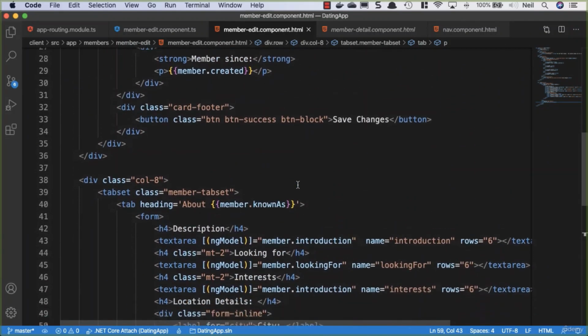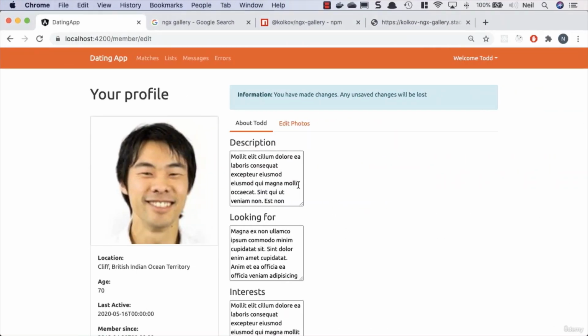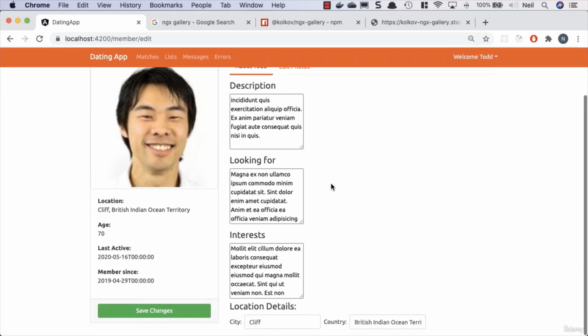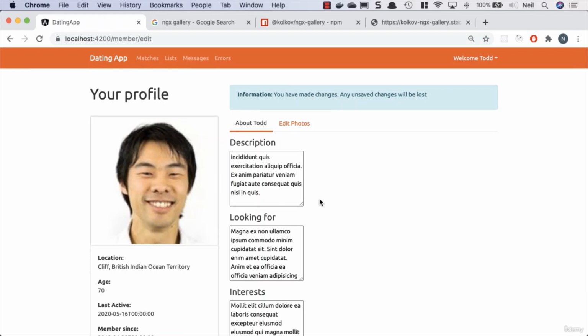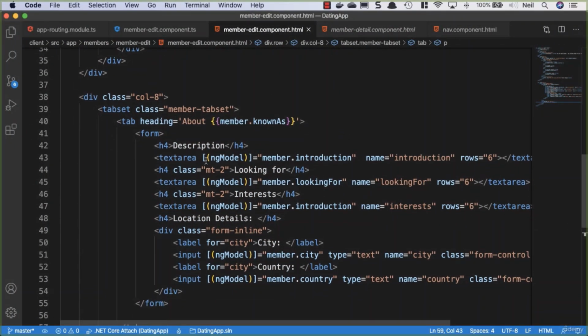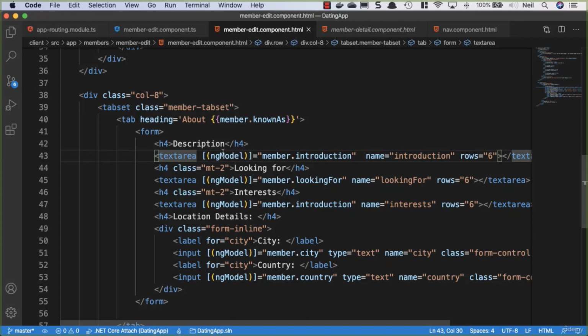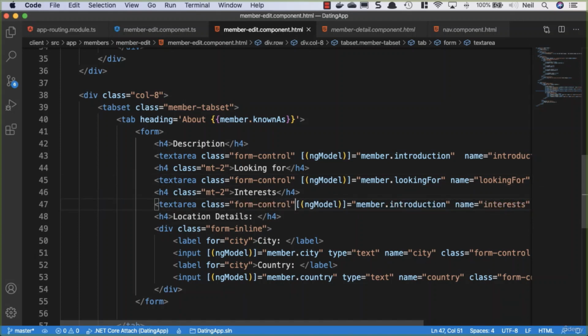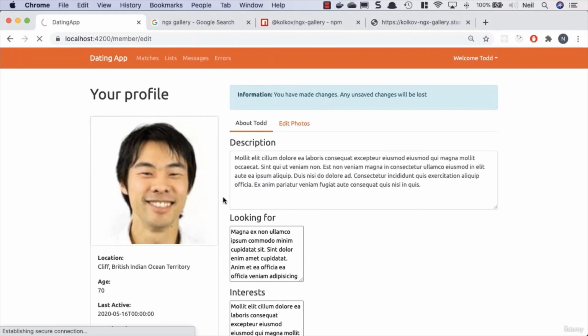And let's see how we're getting on. So if we go and take a look at our browser, and I'm going to refresh the page because obviously I've missed out some styling elements here. Each of our text areas needs a form control, and this is what happens without Bootstrap. So let's go back and add the classes we need for our text areas, and we just need to add class equals form-control, and we just need to do that for each of the text areas. So I'll add this into each of the text areas, and now let's see how we're doing.